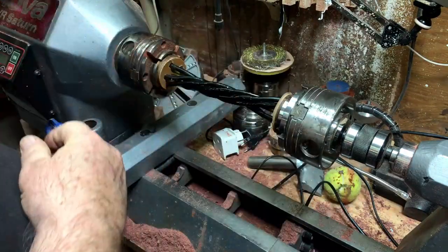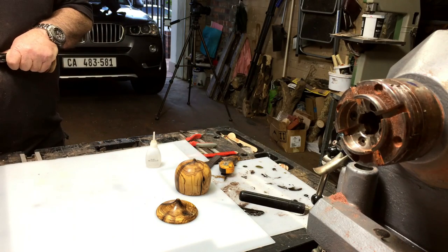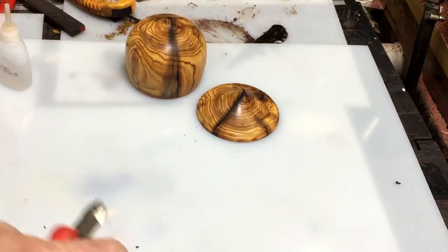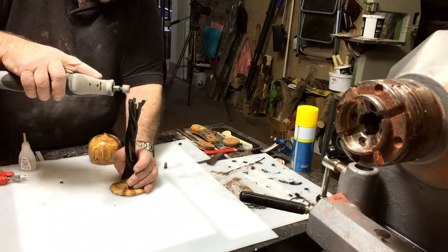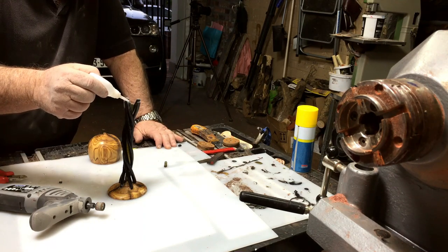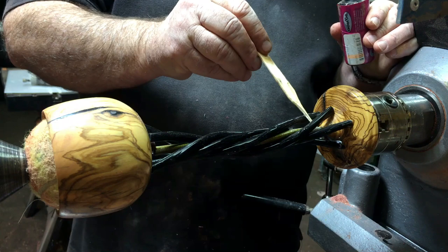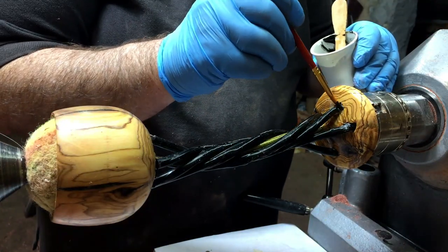A day or two later you can take it out, remove the wooden chucks, and start cutting. I'm also using a Dremel to machine down the ends of the straws so they will sit at the right angle when I glue them with super glue. I wasn't a hundred percent happy that super glue was strong enough, so I added clear UV resin to hold it, and then once it dried I put normal black resin on top just to match it to the wood.